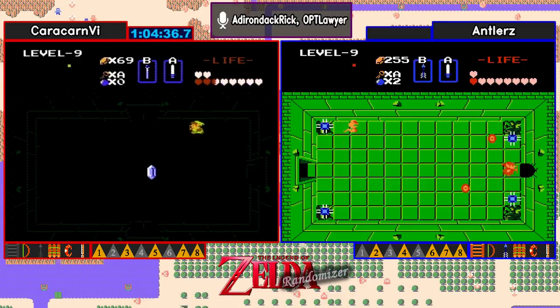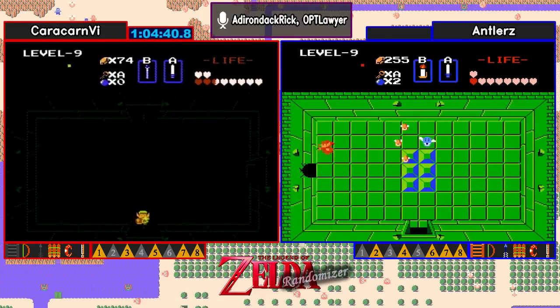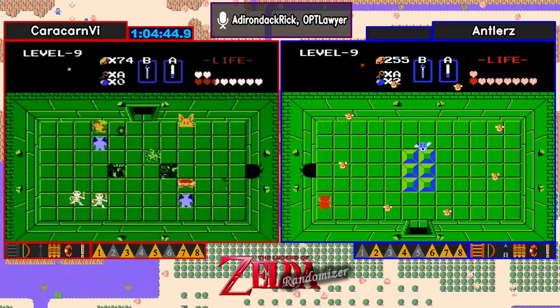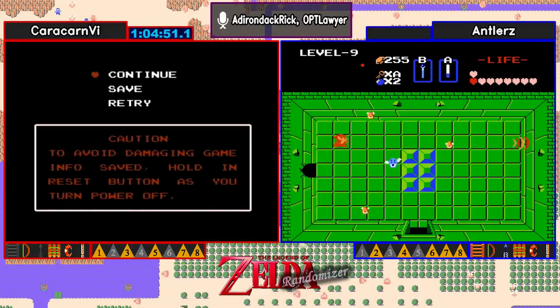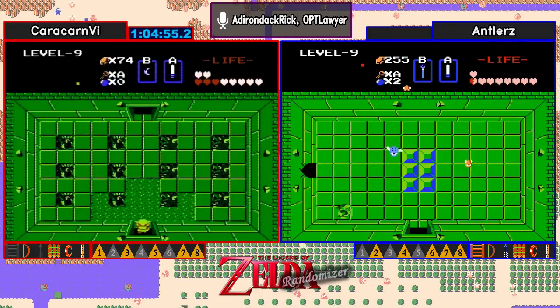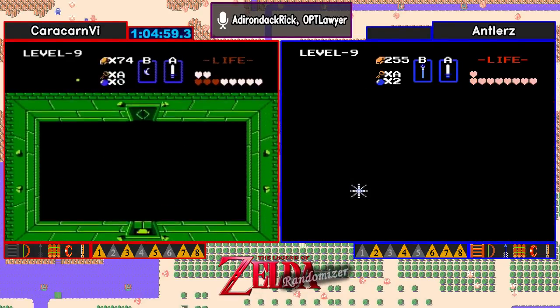Meanwhile, both our runners at some pretty low health here. Antlerz does have the red ring. Okay. Oh my gosh, do you actually have to get around this Batra? Why not? I mean, this game's been completely rude with how it decided to put the Triforce in level 6 and the ladder behind all that mess in that level. We're not wrong. Caracarn is thinking about it, but he is not going to leave this level 9.